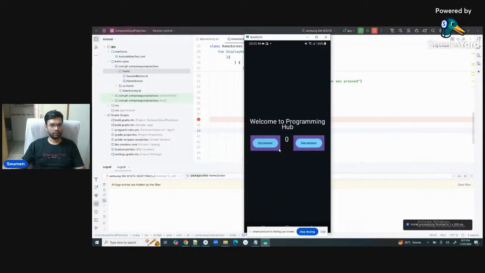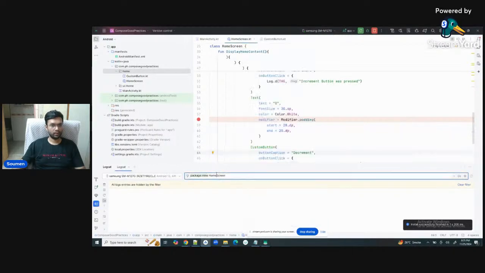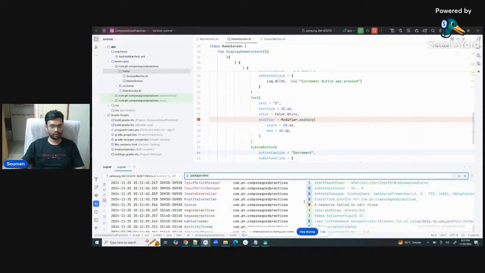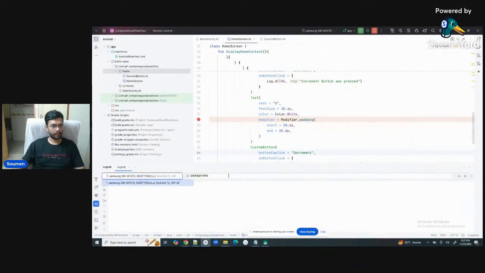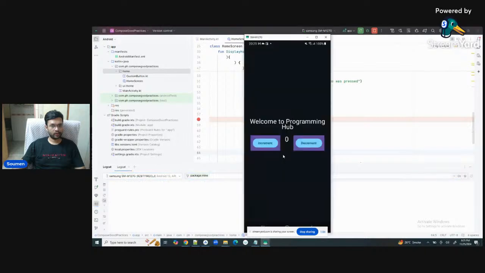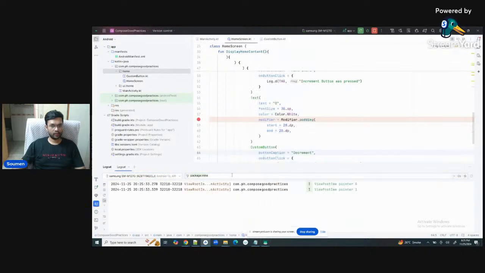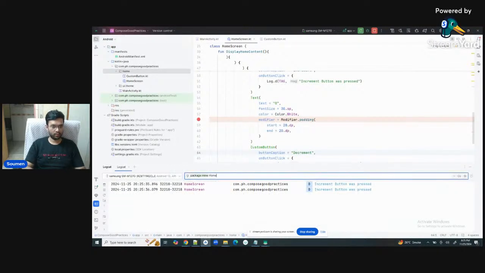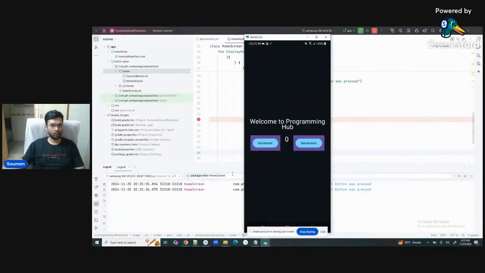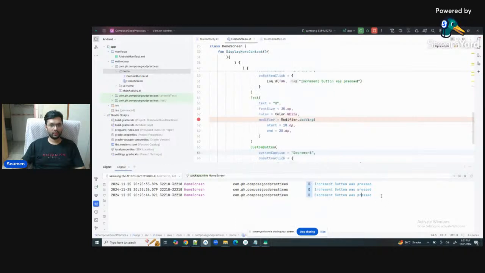Now when I click on this, yeah, it says increment button was pressed. Now let me just filter it on home screen, and it says now the decrement button was pressed.